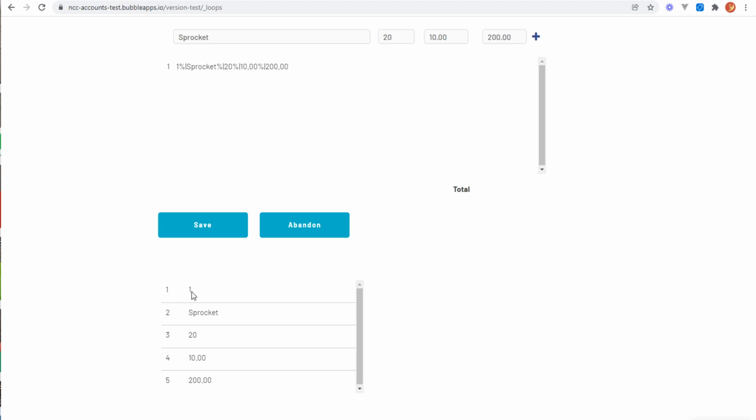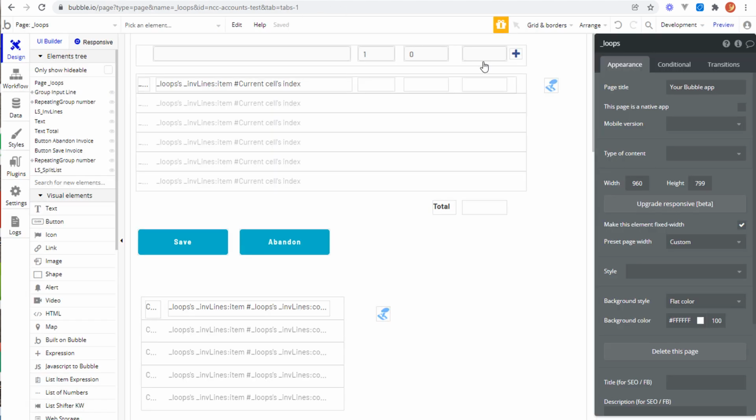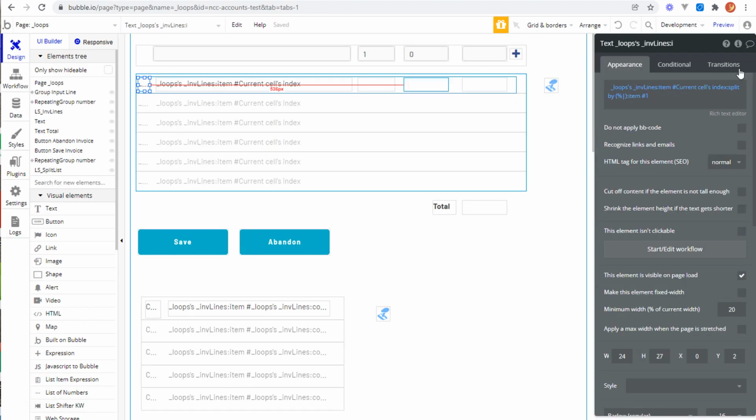If we want to get the description, we need to say it's item number 2. If it's a quantity, it's item number 3. 10 is 4, and so on and so forth. We just need to keep a little bit of track of that, and that's why I always put this there, so I've got an idea of which value I need to be picking off at the time. We've already done this with the line number, if you remember.